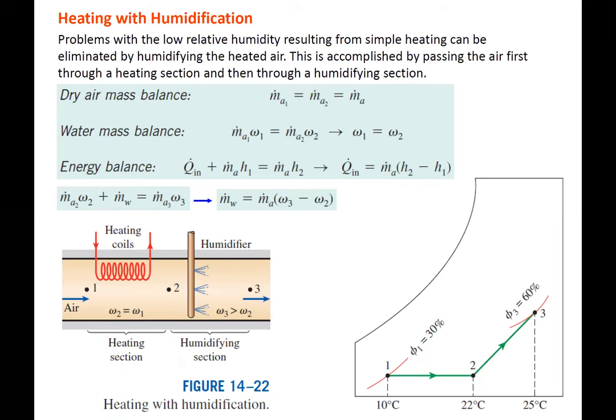All right. So heating with humidification. So now we have state one right here, we have two right here, and then we have three. Well, with this one, we have a simple heating from one to two. So our specific humidity stayed the same. So this is the same process as what we saw over here from one to two. And the mass of dry air from one to two is the same, but it's also the same from two to three, even though we're spraying and humidifying right here. The mass flow of dry air does not change all the way from one, two to three. Okay, so we have the same mass of dry air.